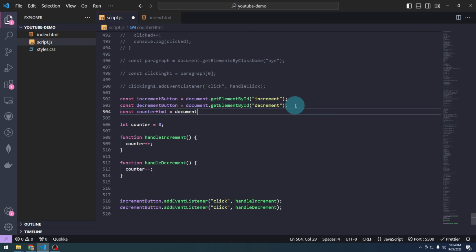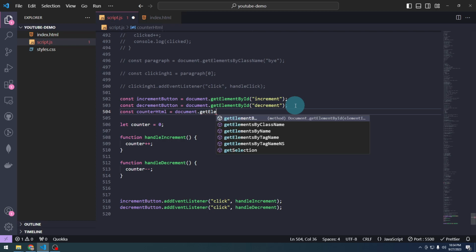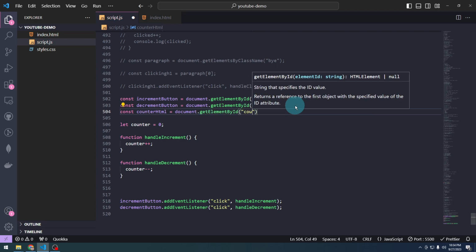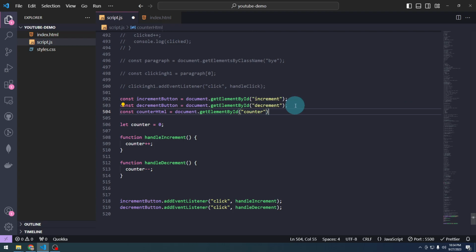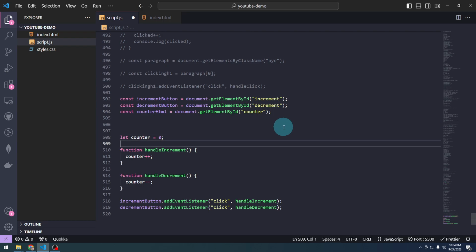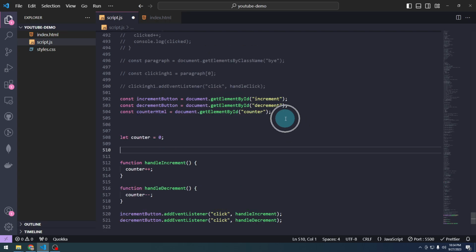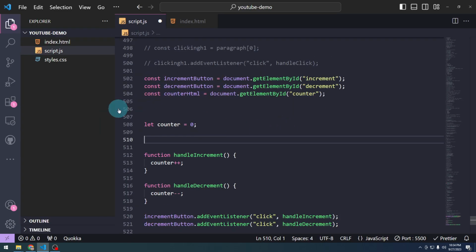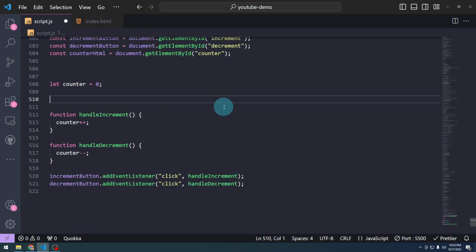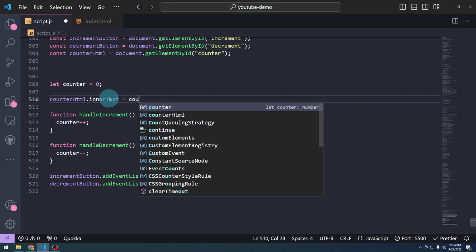I can't access it by the name of counter because I have already done that. getElementById, and let's do counter, and let me scroll it down a bit and zoom in a bit as well, I think. Okay, so let's do counterHTML dot innerText equal to counter.